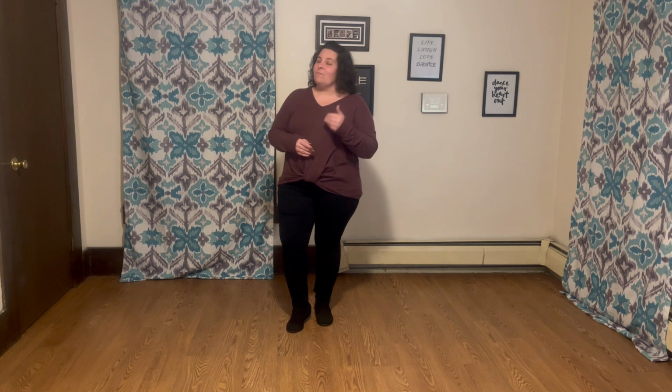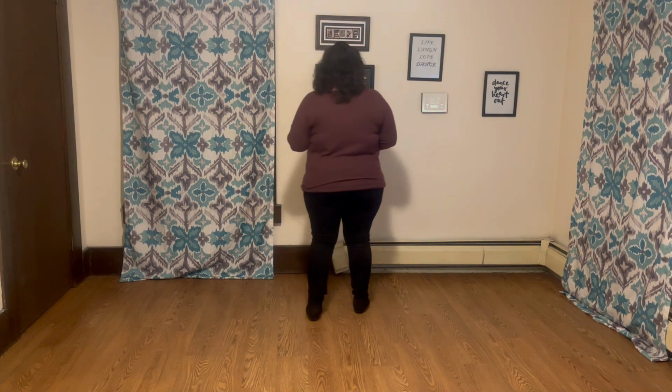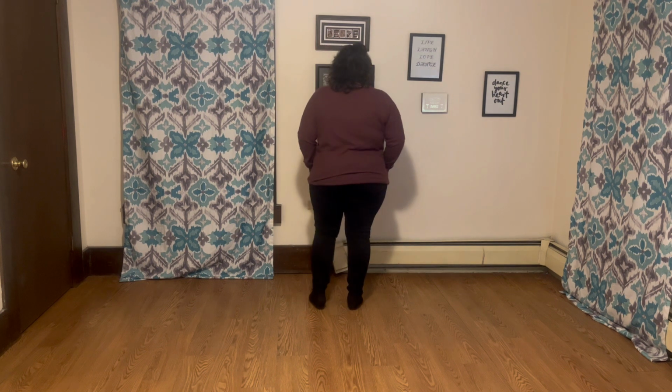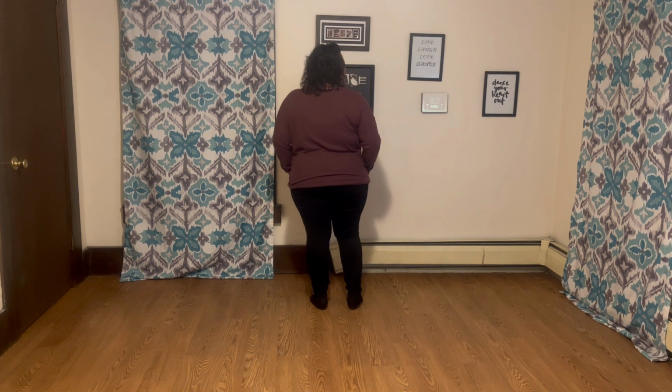Before we go all the way around, let's talk about our tag. The tag happens on the ends of walls 2, 4, and 6. You'll be facing 12 o'clock every single time you complete this tag. 16 counts. So our weight starts on our left foot. We would have just done our hop back with that right left.